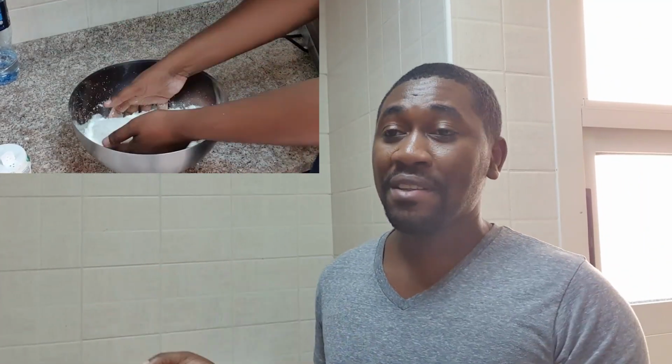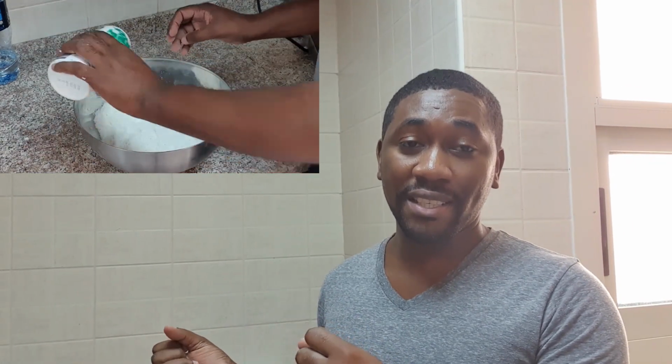Now that it's done, this is what we have left. You can see how much more powdery it is, more like flour. And now I'm going to add some salt, distribute it throughout, and leave it out to dry a little bit because it's still a little bit damp. And just to leave it out so it can, you know, get ready.